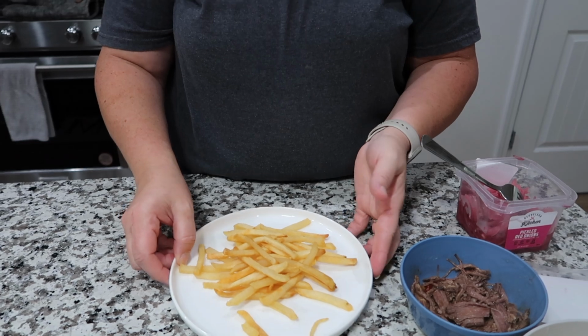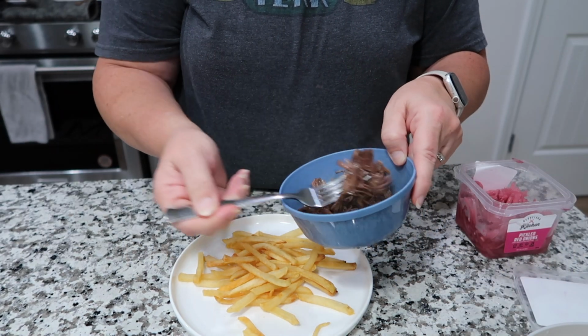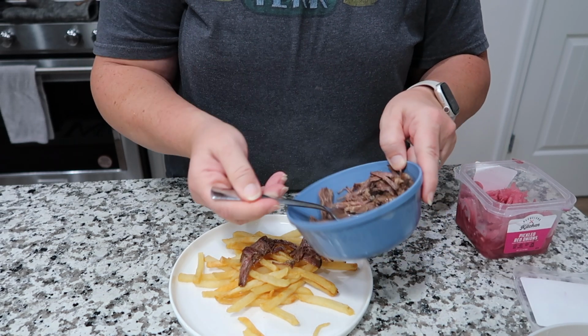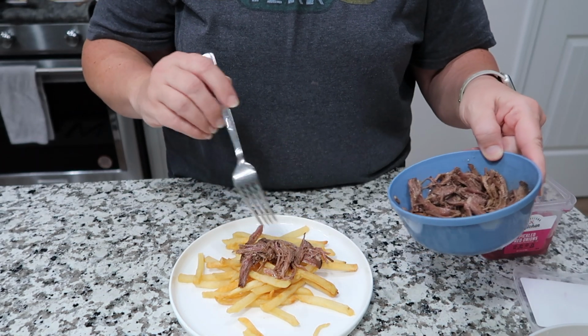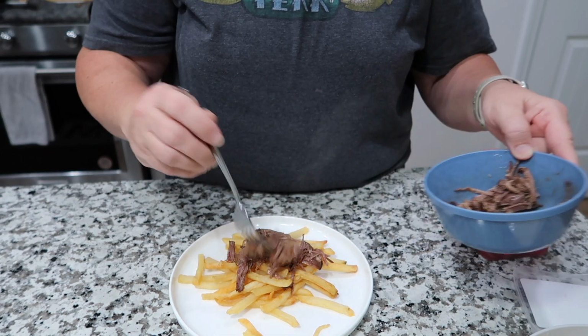Fries are done and the cheese is heated up. I've pulled out the meat, so I'm going to show you really quick how I assemble this, and it's super simple. My fries on my plate. All I'm going to do is top it with the beef birria, and you can put these in the pan and crisp them up if you want your meat just a touch crispier.